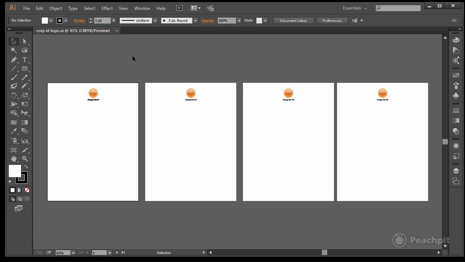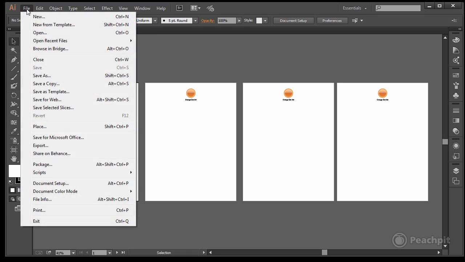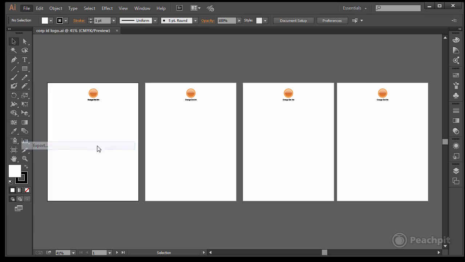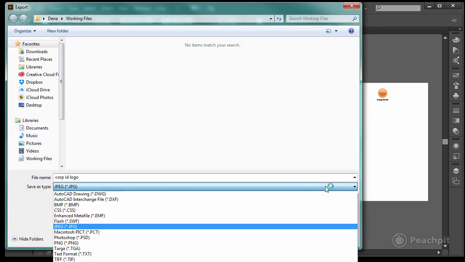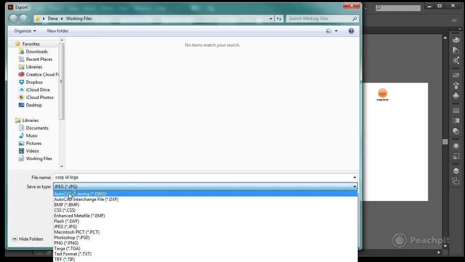Now, one thing that I think is important to note right now is that if you had something on here and you wanted it to be like a JPEG that you could place in a presentation or maybe in a word processing document, to do that, to save as a JPEG, you actually have to go to export. That is an export function, not a save as function. And once here, then you can decide how you want to save it.